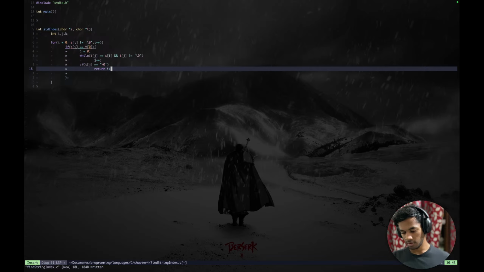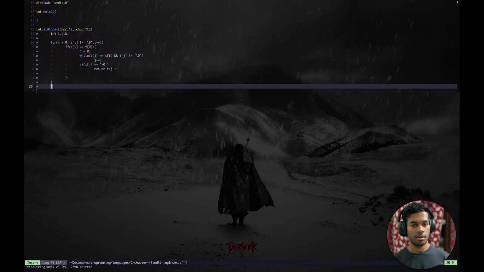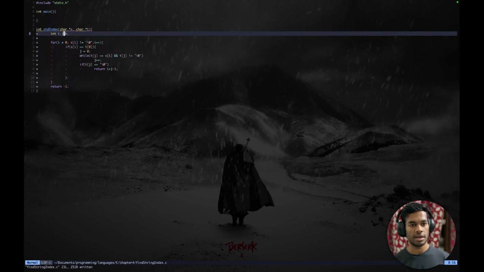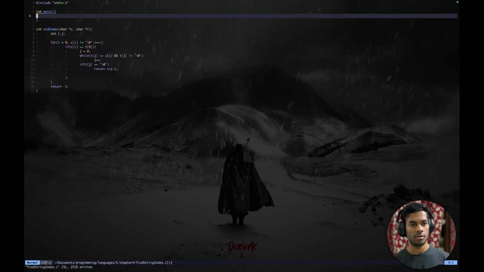Let's say i plus j is the length of that string, and i points to the first character where I found it. So i plus j minus 1 would be much better. And then if nothing like that happens, just return -1. And I did not use any char, so this is good.